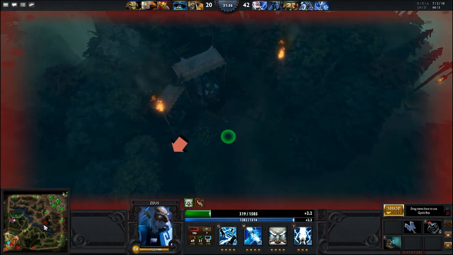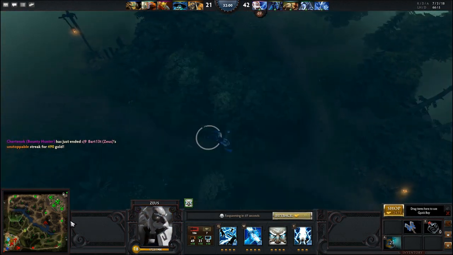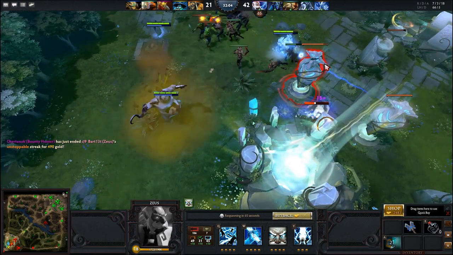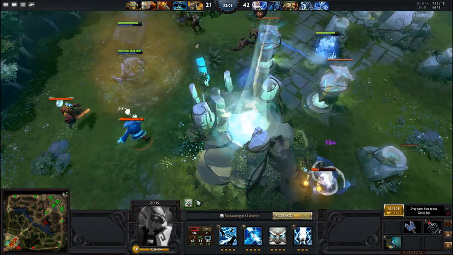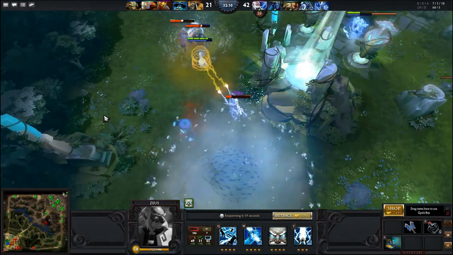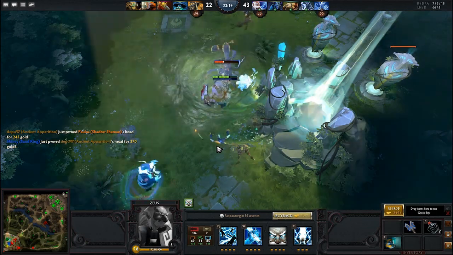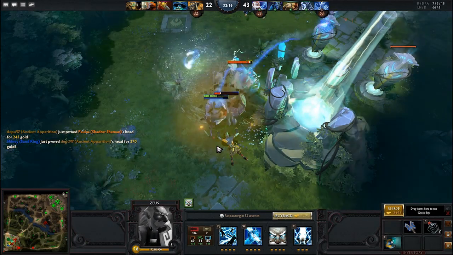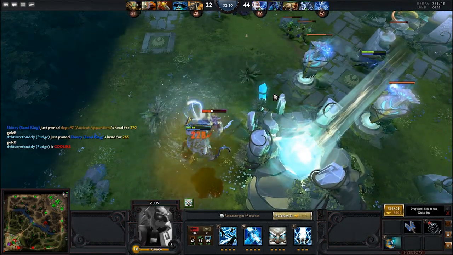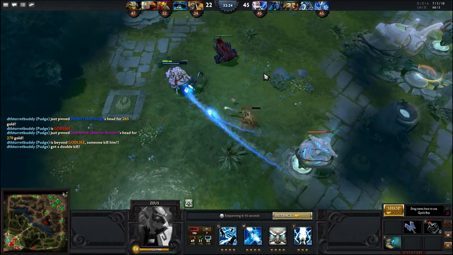I was afraid that was gonna happen. Gods. Old friends. But like I said, whatever happens, happens. You know, sometimes you can prevent it, sometimes you can't. You know, I might buy back here. It depends, but it looks like Pudge is just tearing it up right now. No need for me to buy back there. I should just wait this one out.